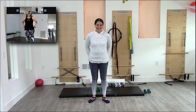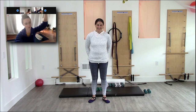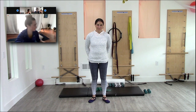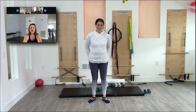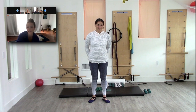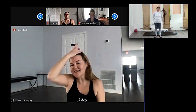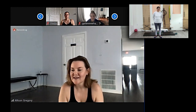Any questions? I was just going to say the weighted tricep one, I didn't have, so I just modified with the band. I don't know if you've done that one before, but I just did it kneeling. Okay. And under my knees, and then did the lift that way. Oh, yeah. I think that works pretty well. Cool. Thank you. That's exactly why I like these, because we get other ideas.